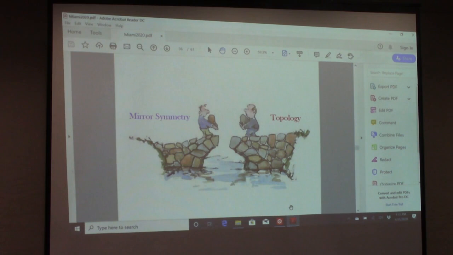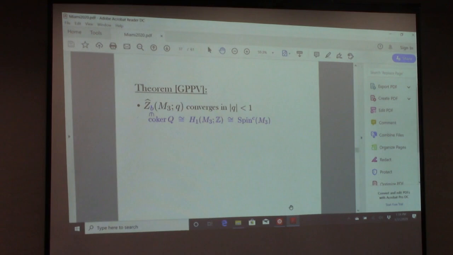So the statement that we prove in this joint work with Dupont, Putrov, and Vafa is that, first of all, for every such graph with suitable assumptions that I'm going to suppress, and you can easily generalize, what you get is a convergent Q series. You get a Q expansion, just like what we saw in the previous example. In general, you actually get not just one Q series, but you get several of them, which are labeled by H1 data of your Lagrangian submanifold. And from the viewpoint of open Gromov-Witten theory, that's very natural. So you get this Q series.